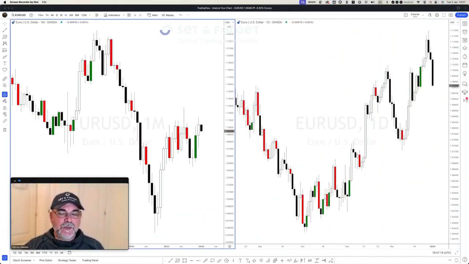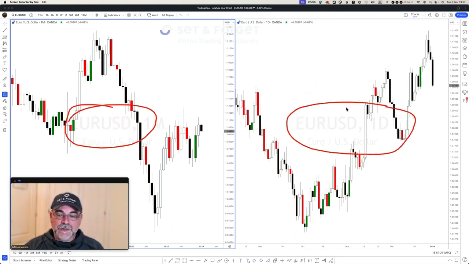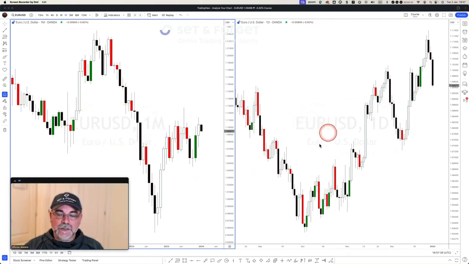So let's start with the euro dollar. This is the most traded and the most liquid Forex cross pair, a major. As you will see here on the chart, we have the watermark. We are always going to see the watermark in the middle of the screen, and you will see the name of the asset, in this case the euro versus the dollar, the daily time frame, the 1 month.